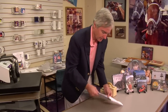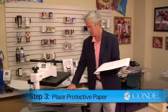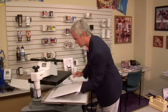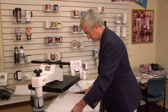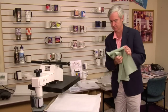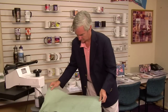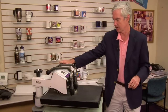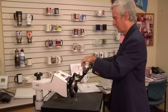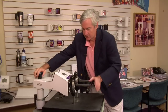Now we've got the design on there and we're ready to get our heat press. We've set our heat press for 400 degrees, set it for nine minutes. I'm going to put a piece of protective paper on the bottom of the heat press — just to keep good hygiene and make sure any stray sublimation gas doesn't go into our bottom pad. Then we put another piece of paper on top to keep the gas from getting into our green pad. Now we'll put our green pad on the design. We're going to be pressing with what I'd call light two-handed pressure, so I'm getting a feel for whether my pressure is set right.